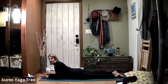Little stretch for our neck again. Take a breath in. On the exhale, look over the right shoulder. Maybe see how far you can see back there to your feet. Inhale back. Exhale, look over the left shoulder. See how far you can see. Use your eyes nice and wide. Inhale back to center. One more time to each side.